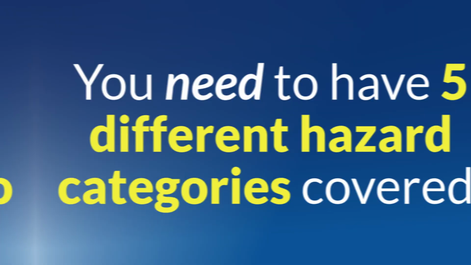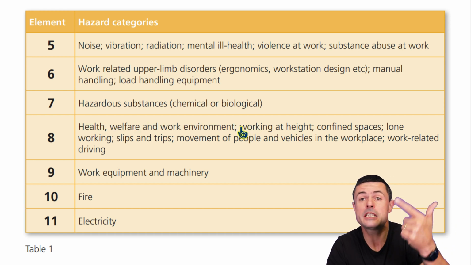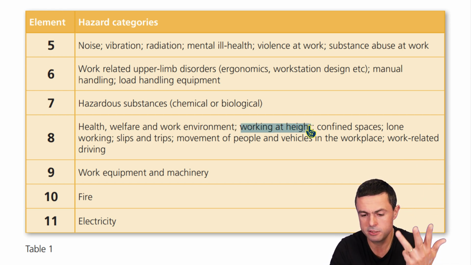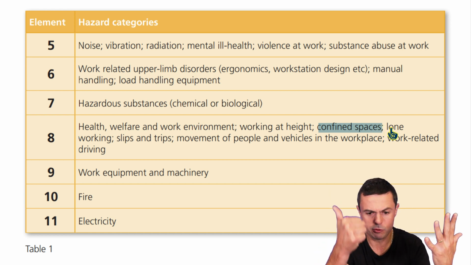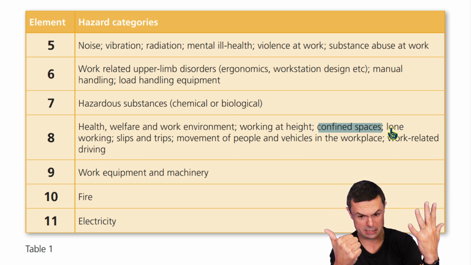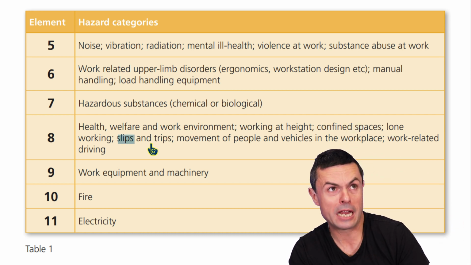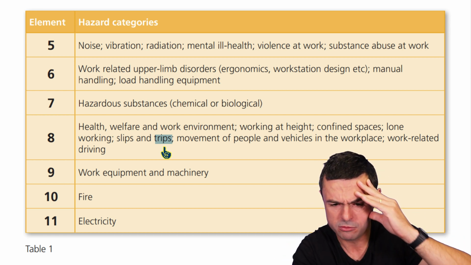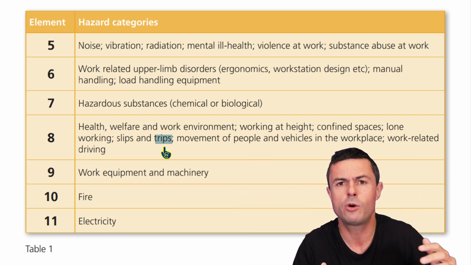Right, so you could have like a welfare issue there, let's say lighting or temperature, well, maybe lighting and temperature, there you go, there you got 2. Work at height, maybe you've got a step ladder and some scaffolding, so there's 4 now. There's 1 for confined spaces, so that's 3 categories, 5 hazards. Lone working, there's another one, so that's, I'm losing count now, 6 hazards and 4 categories. Slips and trips, well, you can have a slip and a trip hazards, that's 2 different hazards. What's that? Have I done my 5? 1, 2, 3, 4, 5. I've got 5 categories. Brilliant. 5 categories. Haven't quite got enough hazards.